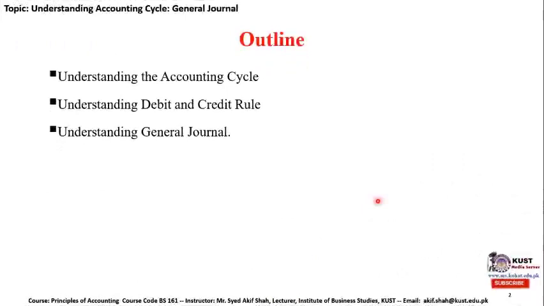So dear students, the outline of this lecture consists of three basic agenda points. Number first is to make you understand the accounting cycle, its broader perspective and a diagrammatical shape. Secondly, to learn and understand the debit and credit rules, which are the backbone and crux of the accounting subject. Understanding the debit and credit rules is very important and crucial for the subsequent accounting procedures. Third, this lecture will make you understand the journal, which is the first step of the accounting cycle.